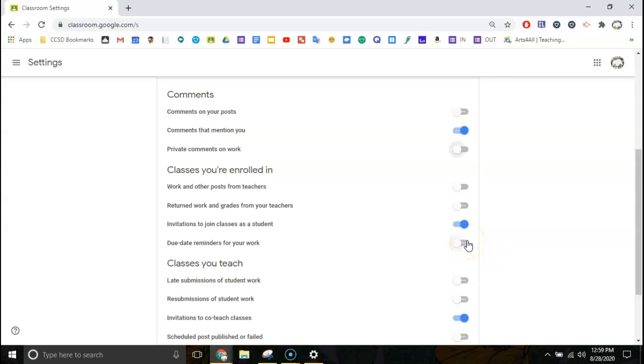Now, this section isn't as relevant for teachers, but it is very important for students, because a lot of students are also complaining about all of the emails that they're getting, and it makes it harder for them to get the really important emails if they're getting all of these emails from Google Classroom. I'm talking they're getting emails when you post, anytime you return the grades, anytime they get invitations, anytime there's due date reminders.